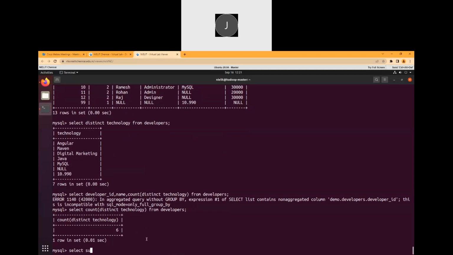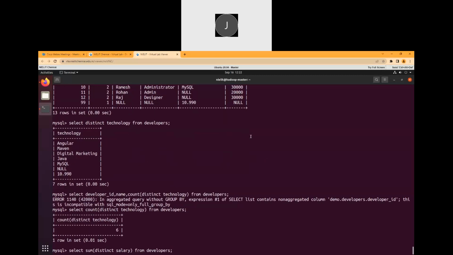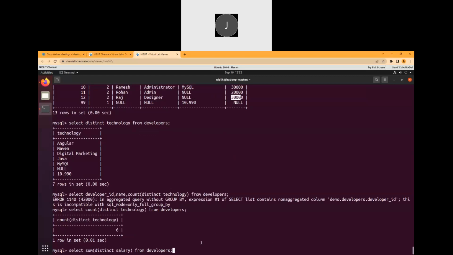One other thing I can do is a sum of distinct salary from developers. You understand what this query will do. It will not take duplicated salary values. It will take only the single salary value, do a sum of it and give the result.